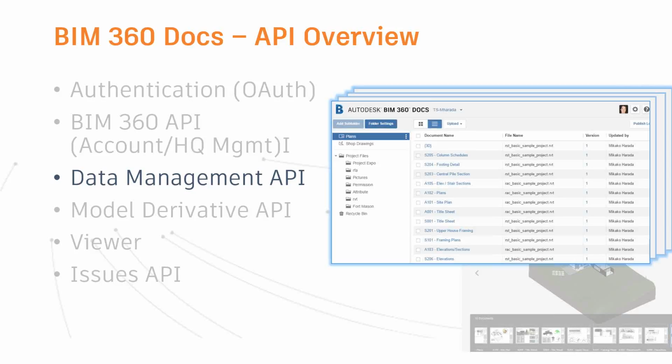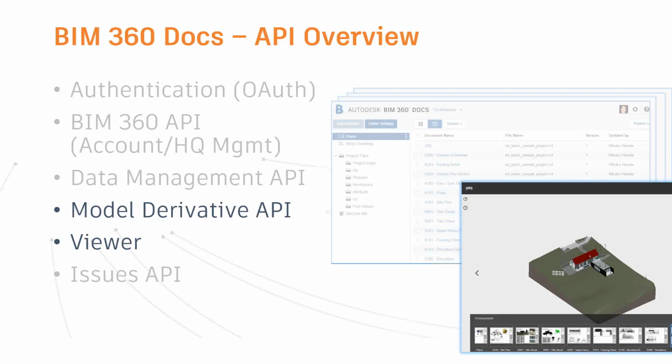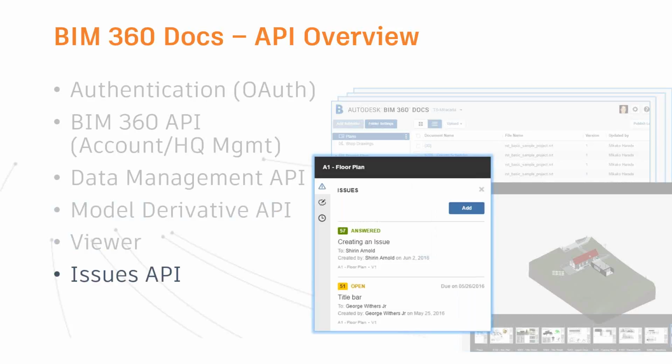And once you get to a specific document, then we can use the Model Derivative API and also the Viewer to view it. We also have special APIs such as the Issues API and Markup, etc., which will also be in the pipeline.